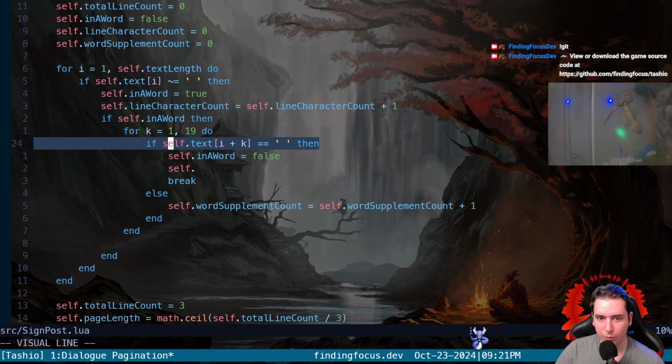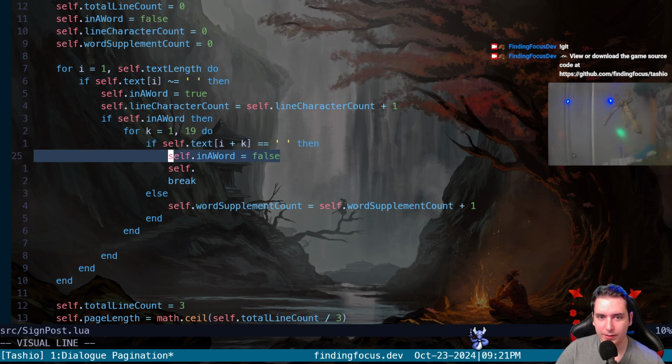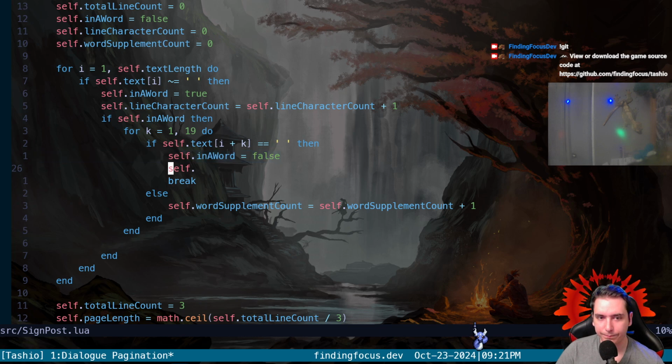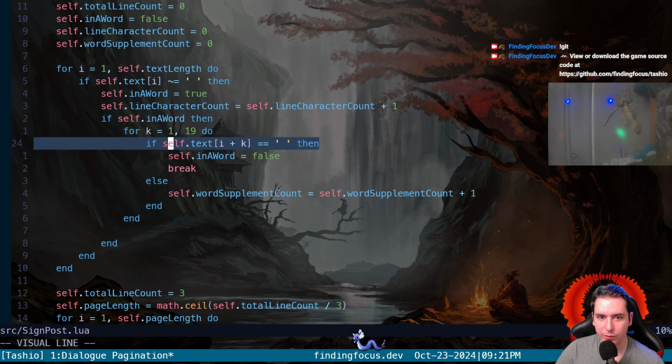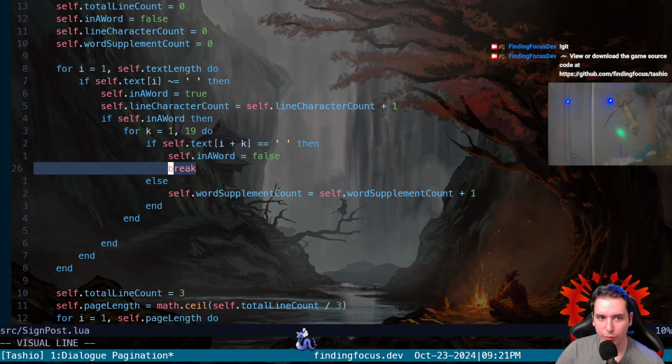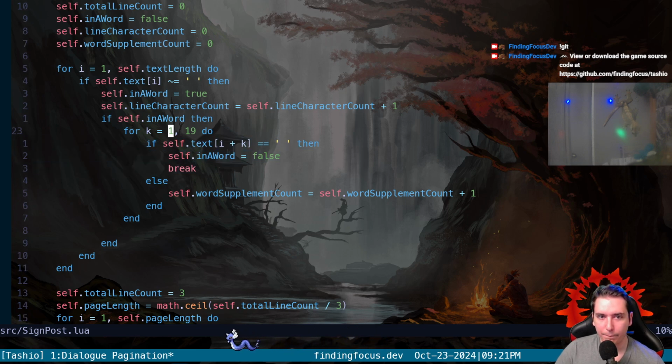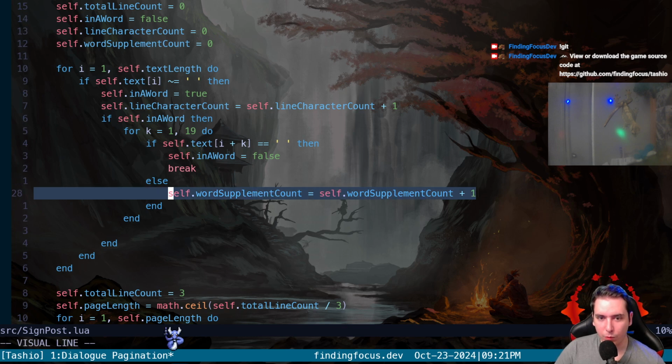We're going to increment our word supplement, and then by the time we find the end of the word, we're going to say we're no longer in a word and break. And that leaves us with a word supplement count, which is how many characters until the end of the word.